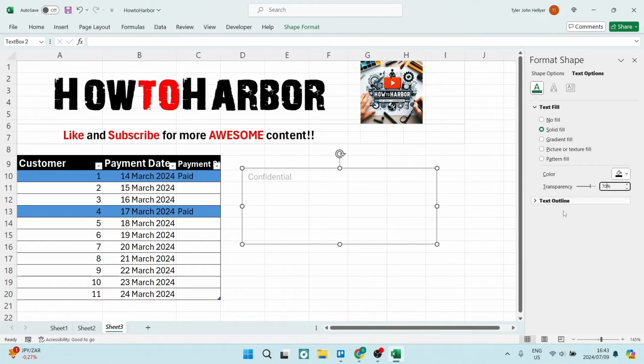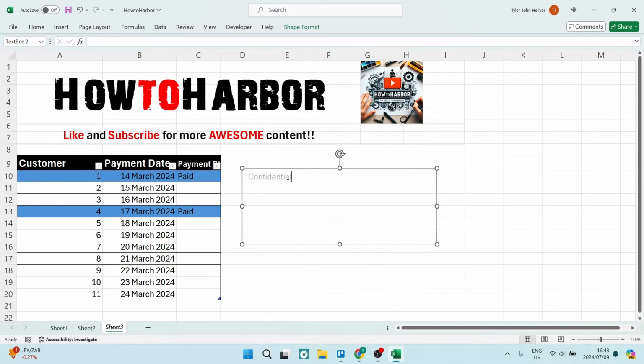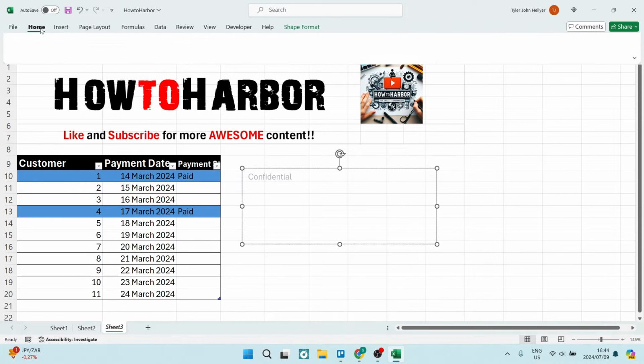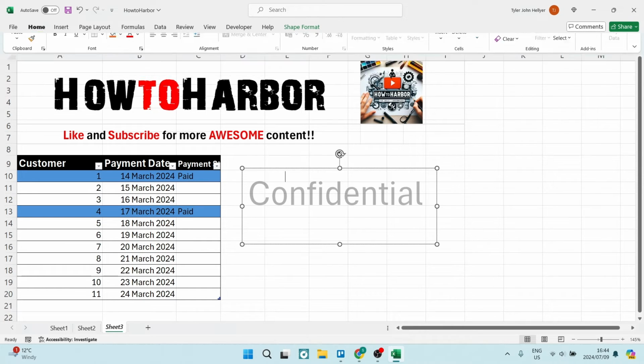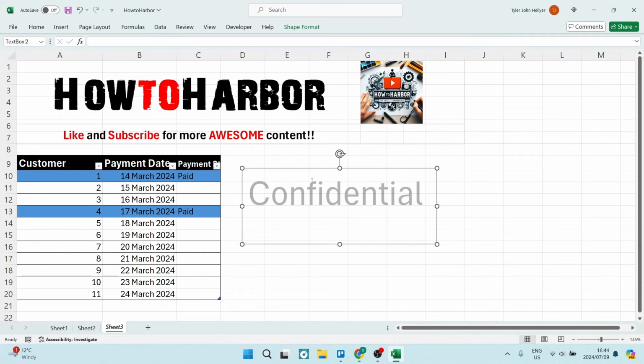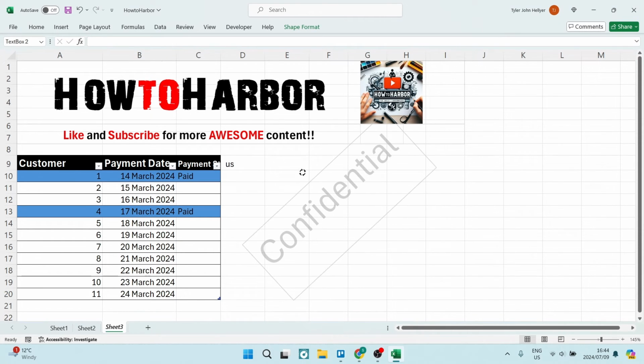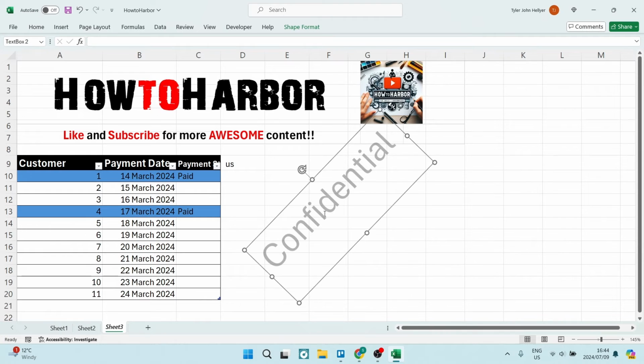So from here, you want to close this, and on your ribbon again you want to click on Home, and you can now increase the text size. Let's say I want it about that size. We're going to now rotate this text box by clicking down on this arrow symbol at the top over here and rotating it accordingly. Once we are done and happy with the rotation, we're going to click on the line.